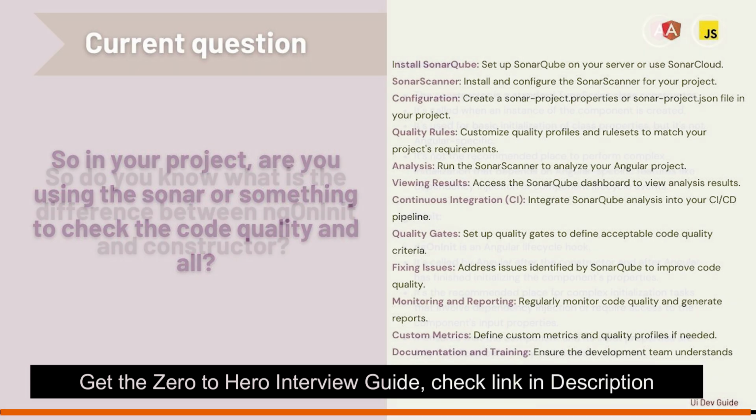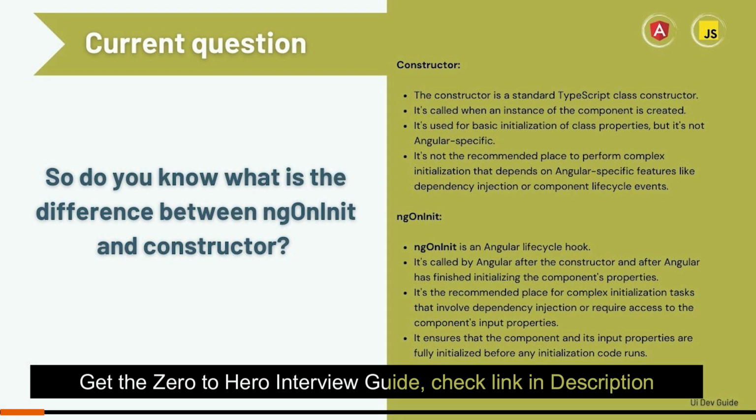So now, do you know the difference between ngOnInit and constructor? ngOnInit is a lifecycle hook, and constructor is not actually part of the lifecycle hooks, but it can be said to be part of an Angular component. A constructor is basically used to inject dependencies. It is the best place to inject the dependencies. And in ngOnInit we can make API calls, so that the data will be available at the starting of the component.